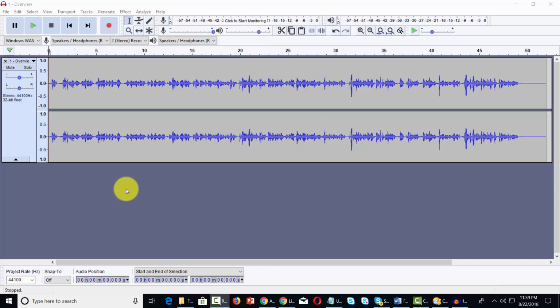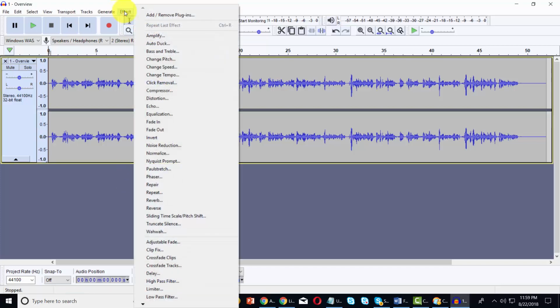In conclusion, now that you know the basics of working with Audacity, you'll want to start working with even more advanced features so that you can begin to tweak some aspects of your audio. And the best place to start with this is going to be the Effect menu. And you're going to notice a number of elements that you can use on your timeline. You'll be able to look to find out what this actually does to what Audacity calls the waveform.